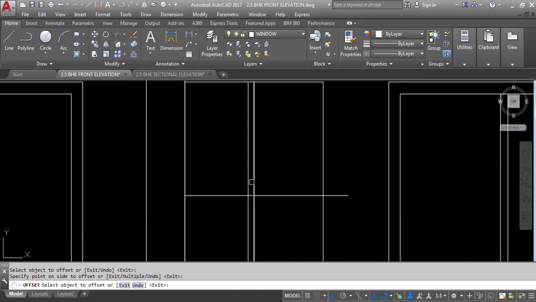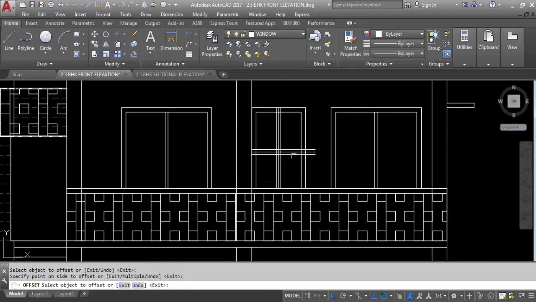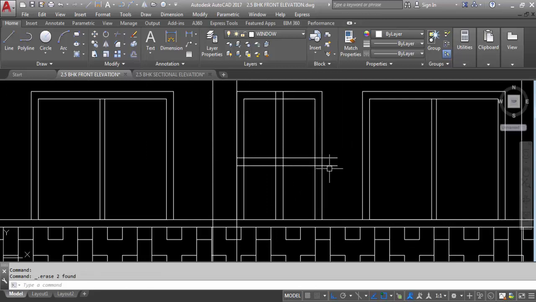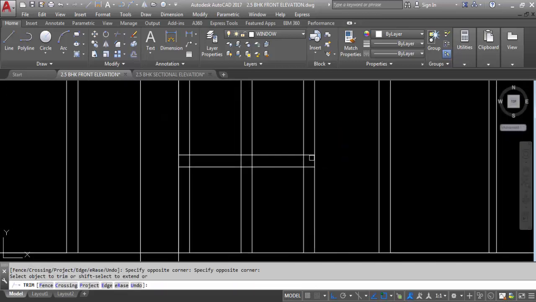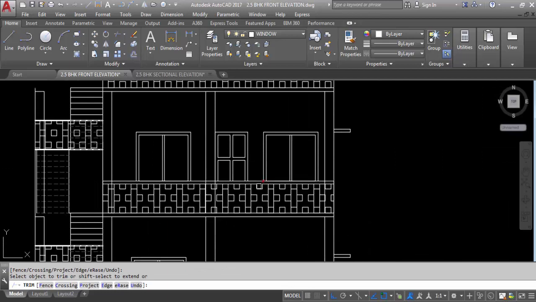Select, click to this side because finish 3 inch. So again offset distance 3 inch. Now delete these two middle lines. Trim all these extra lines. All these extra lines. Also we have to trim this line. So this is the door. We have created this door.